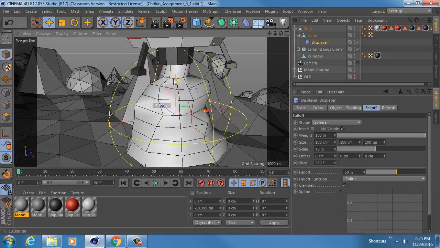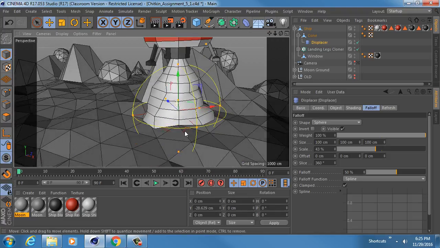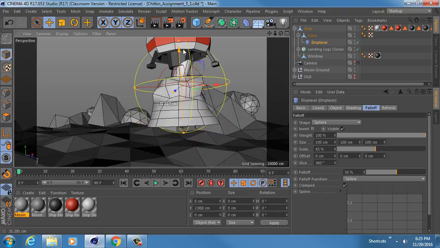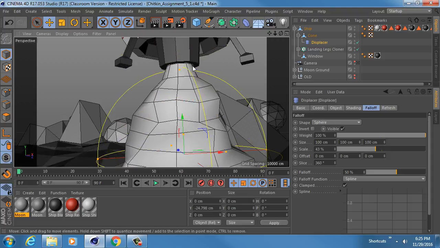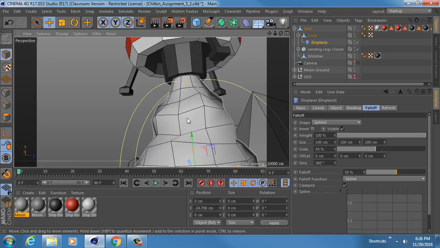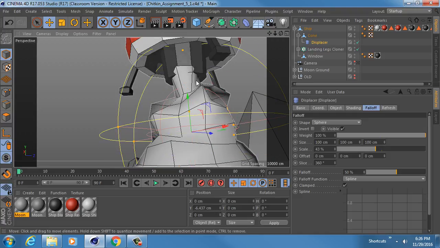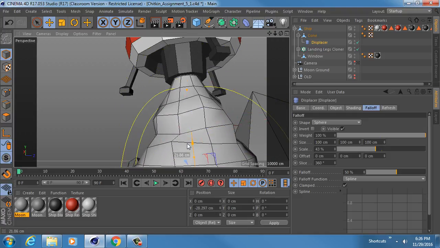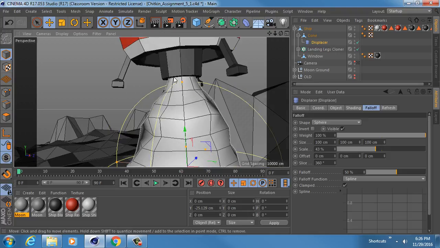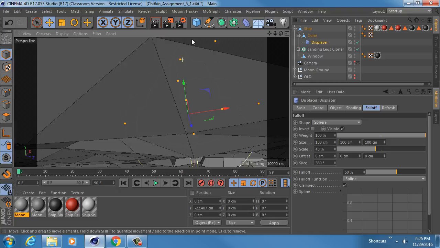We can see that if we shrink the scale of the falloff down, and then move it down, as the top leaves this yellow ring, which is like the outer perimeter of our effect, the geometry up here gets messed up. But if we pull this down and move that out of the way, it's now getting straightened back out, which is, I think, more along the lines of what I want.